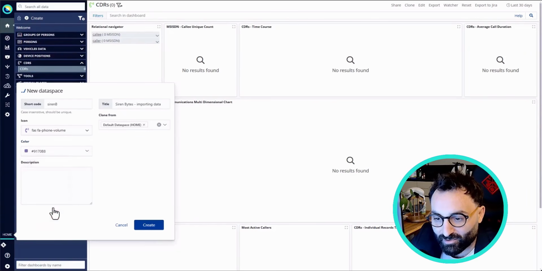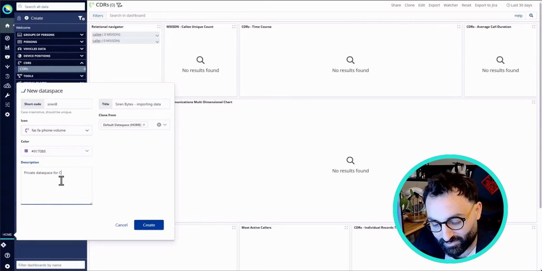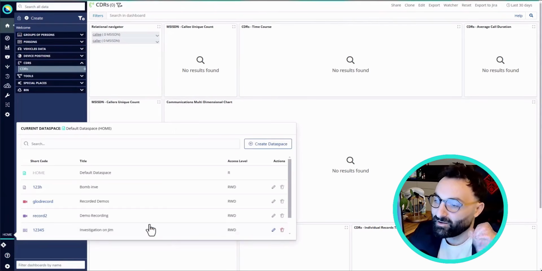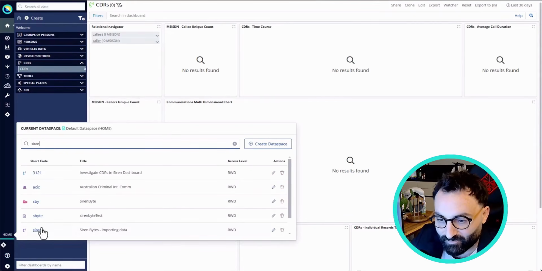I can pick a color. I can say I want to create a private data space for CDR analytics. So I'm going to create this data space now, and it's going to appear here, Siren Bytes importing data.